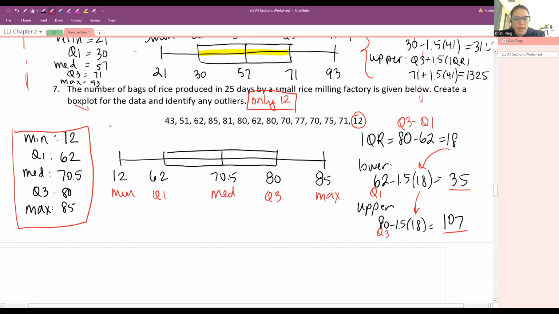So we drew a box plot and then we calculated the outliers and we found out that 12 is an outlier. Make sure you have your reasoning. Make sure you have your work shown, as opposed to just saying, I feel like 12 is an outlier, because there could have been a number on this list. There could have been a 34 on this list. That was also an outlier, and you would have missed that if you're just going off of feeling. So we want to have the formulas calculated out.